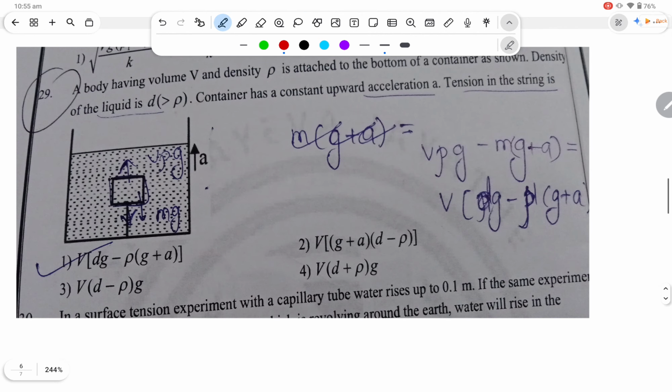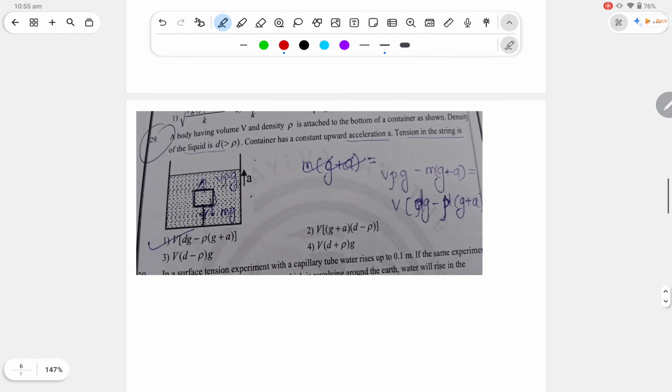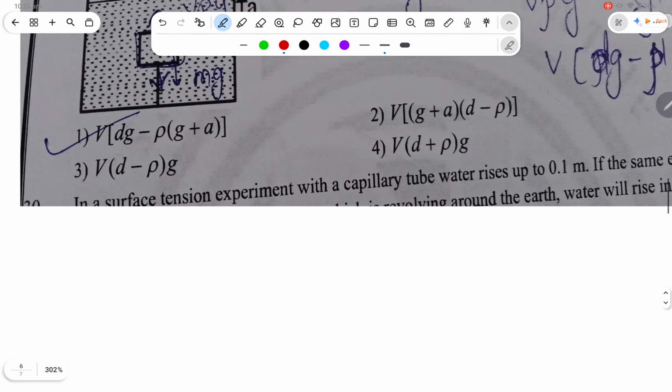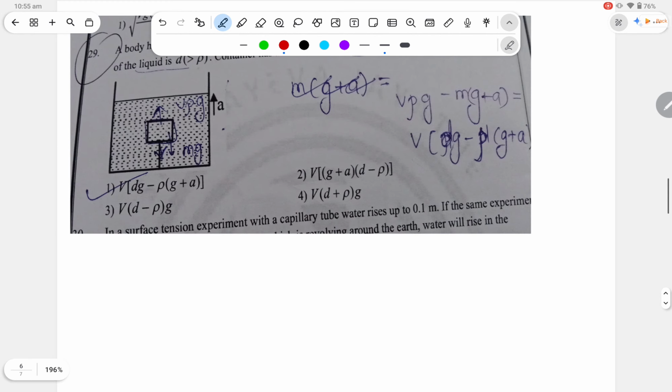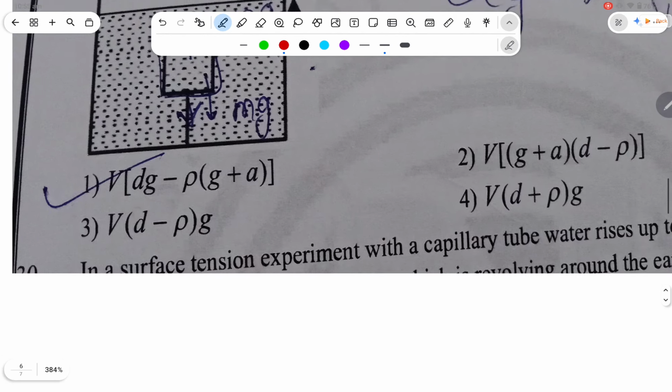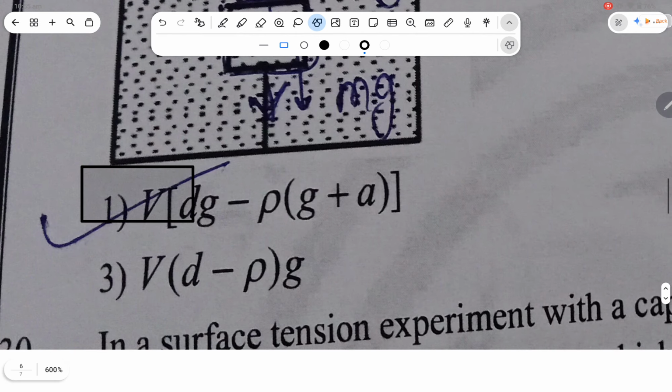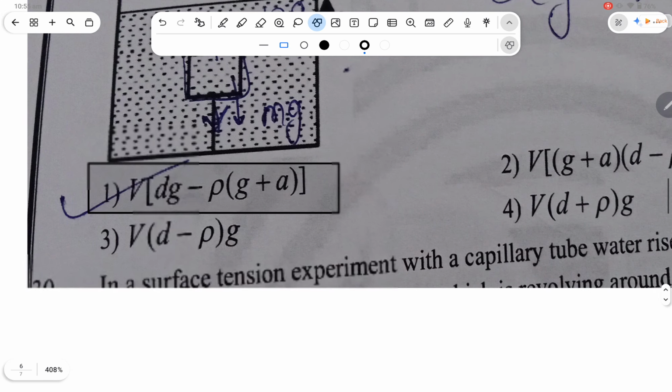I think when I'm seeing this problem, I'm getting one very thoughtful thing that I really want to share: whenever you are solving a question, there are two perspectives. First, you are reaching the answer itself, and second, you are finding out why a particular option is wrong and why it is there.